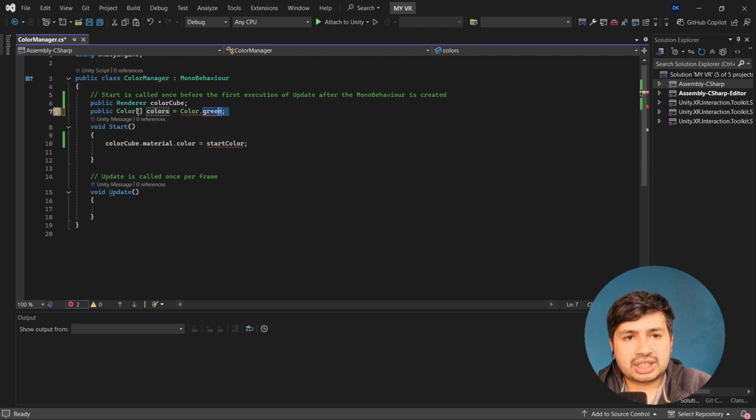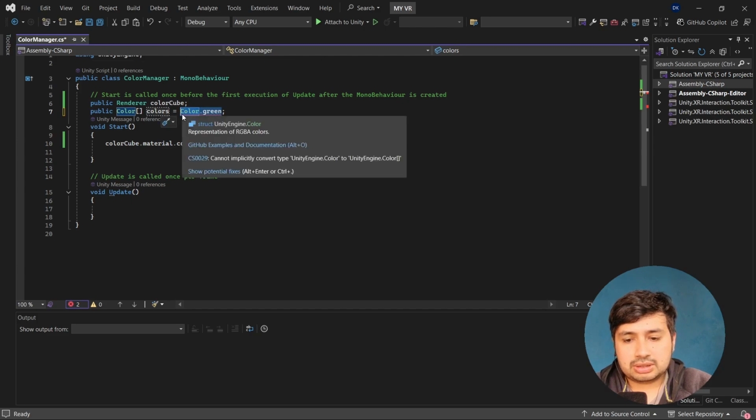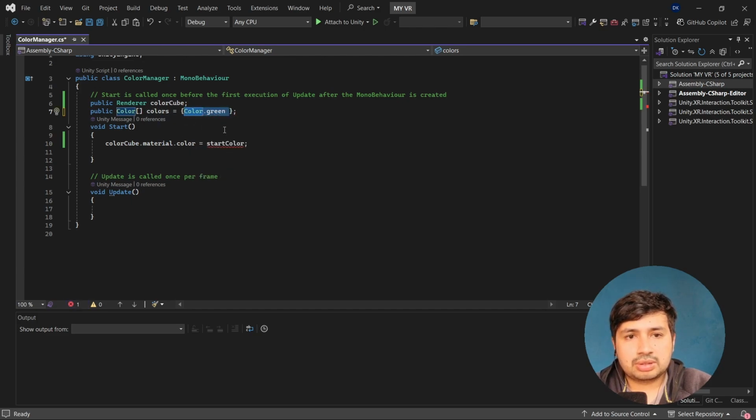What I'm doing here is this is an array, and it allows you to store multiple data. Like if I do this and start adding comma and add color.